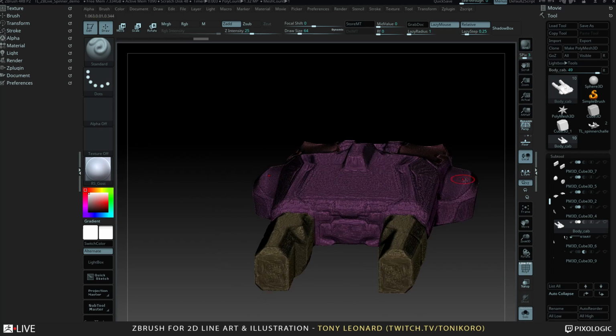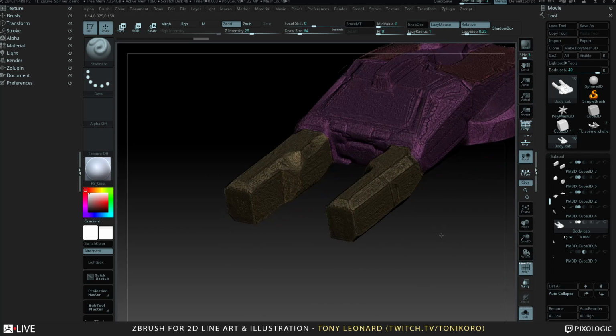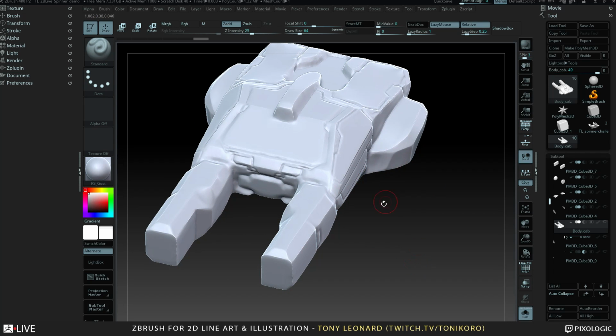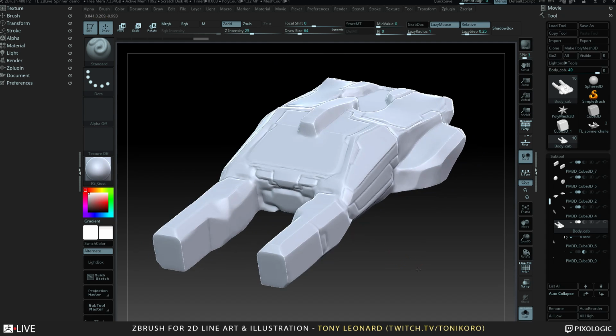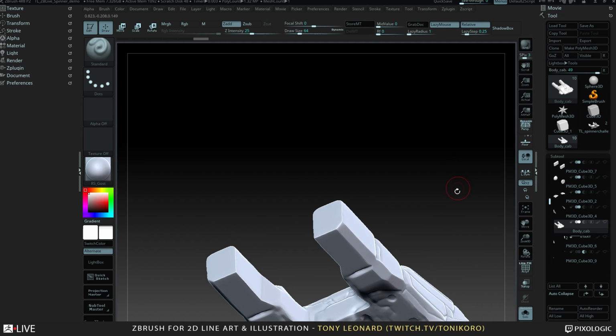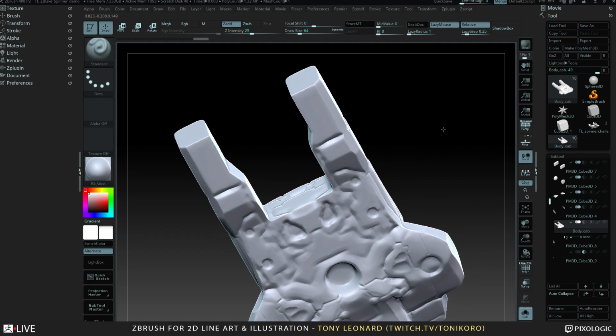But I'm just going to be doing some basic modeling on this guy here now that I've formed out a shape that I generally like. I think I just stamped out and stretched a Dynamesh piece. I think the original shape was a ZModeler Q-cube, and then I stretched it out, turned it into Dynamesh and started carving in.